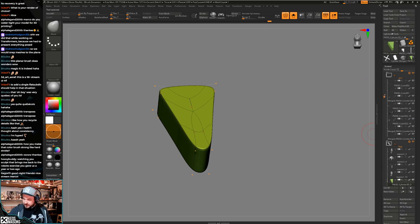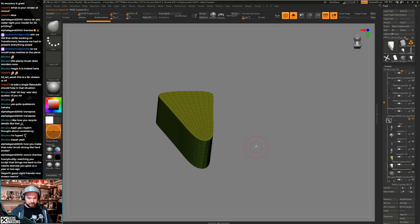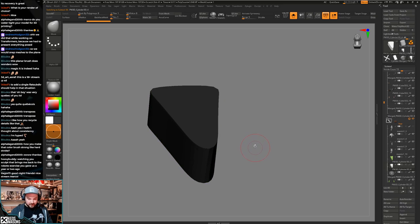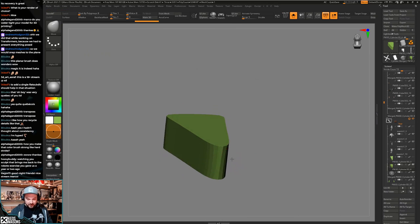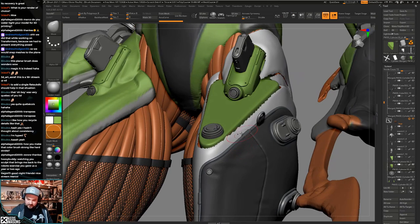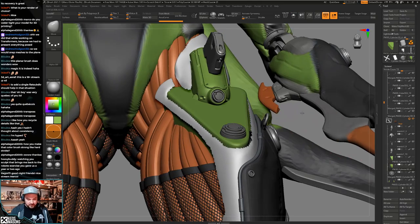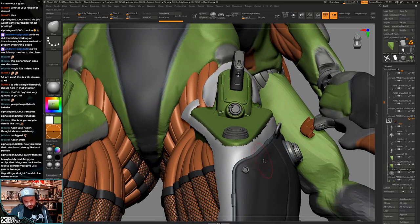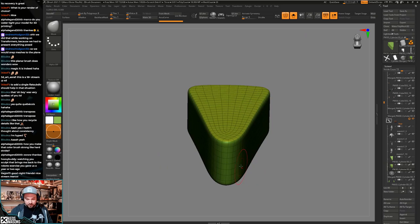Let's give it a shot. Insert you here, green color. Hide the old one, and if I actually do not add any creases and I just smooth it, you see, just because of its topology, that's how it smooths. That's how it actually does a round corner. It's pretty good. It's not as soft as I would want it to be.